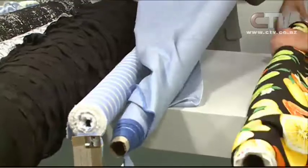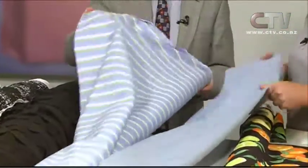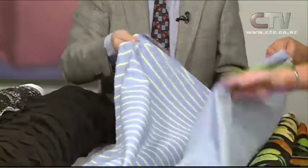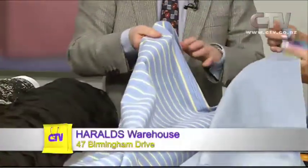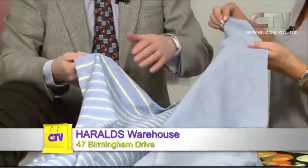There's lots of new shirtings have come in. Real beauties. You know, the traditional chambray style of thing, and heavenly. Like this. Now, there are dozens of them from this sort of thing right through to the gingham-y types. Oh, and gorgeous. They vary from $7.95 to about $14.95. Beautiful. So there's heaps of those.